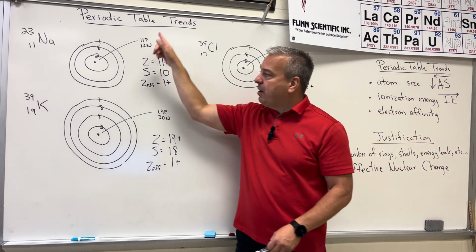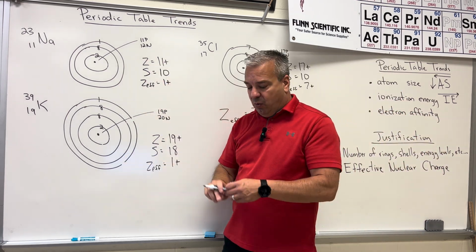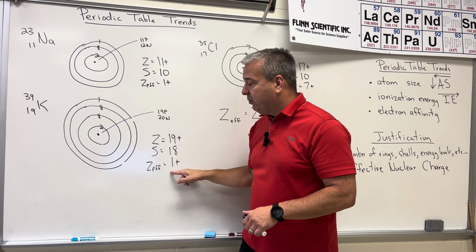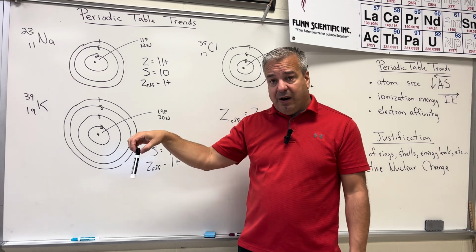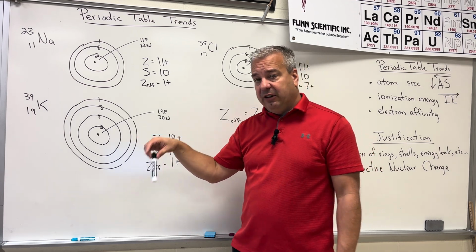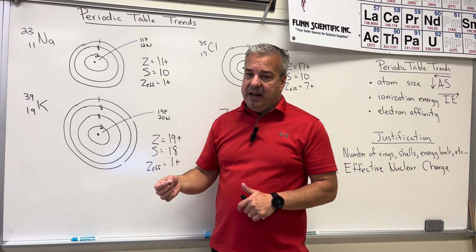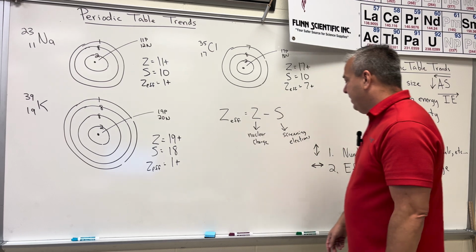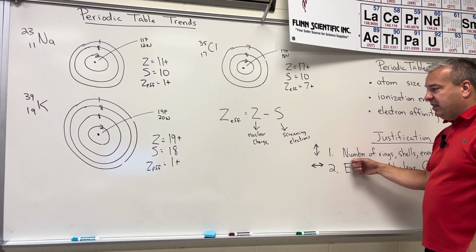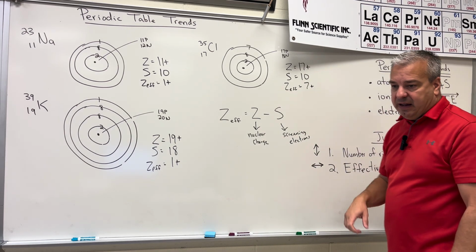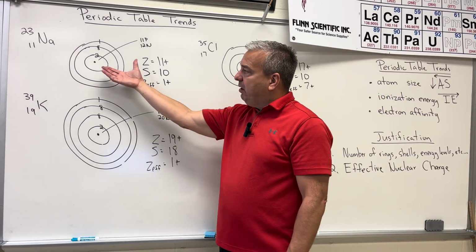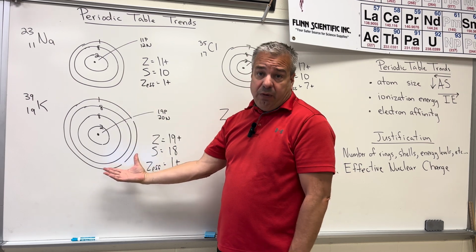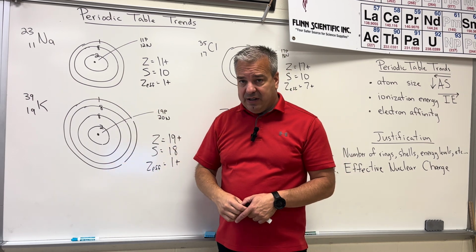Okay. Now let's talk about going up and down. Which of these holds on to their electron better? If we look at the effective nuclear charge, they're both +1. They're both kind of holding on to it fairly loosely, but one is actually holding on to it a little bit better than the other. But remember, when we go up and down, it's not about effective nuclear charge. It's going to be about the number of rings. Okay. So is something with 3 rings able to hold on to their electron better than something with 4 rings? Okay, that's pretty much the question that we're asking.